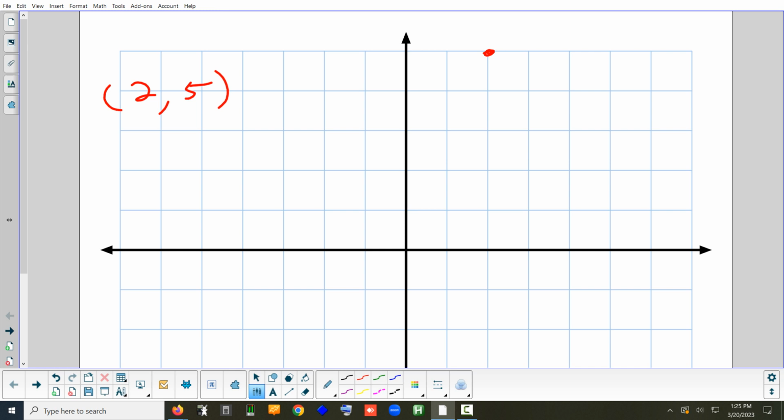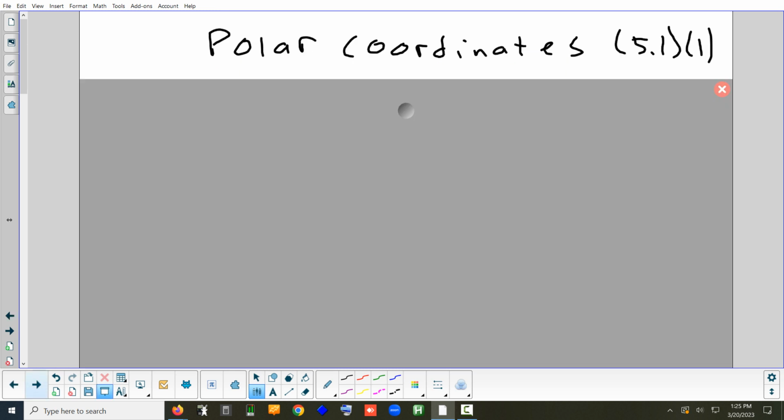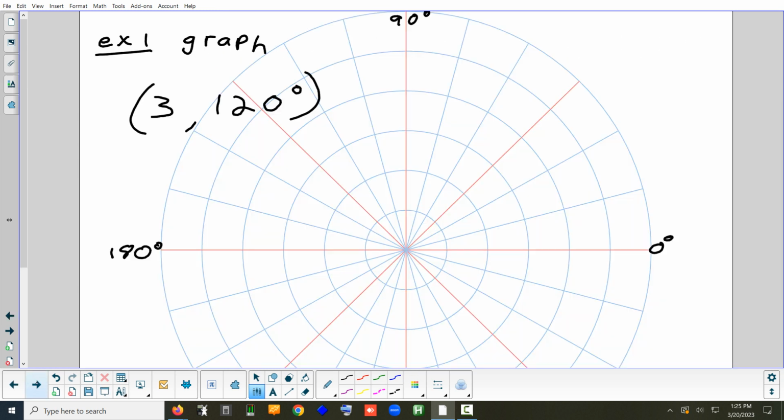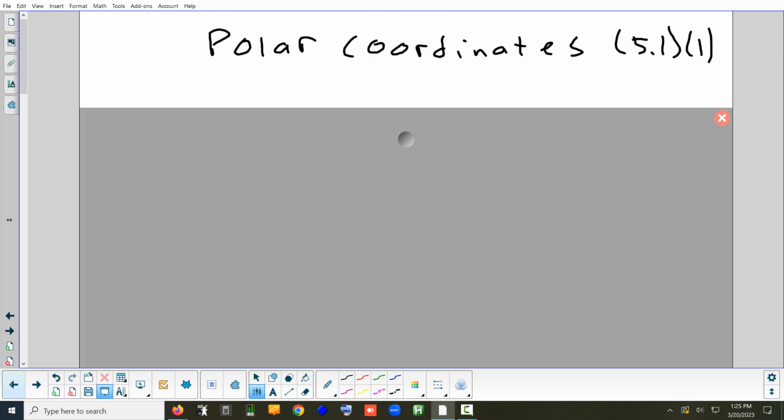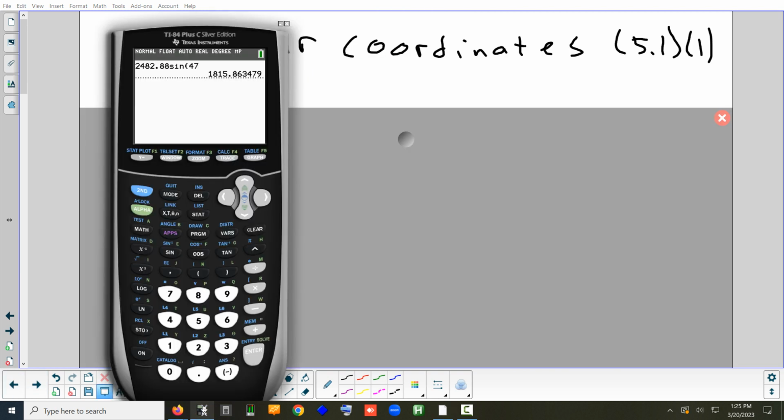The kind of coordinate system we're going to look at this week uses, well, you can see what the grid looks like there. That's called a polar graphing system. It's a little bit different than Cartesian. And one thing that polar is really good for is drawing circular shapes. It's very, very simple to draw a circle.